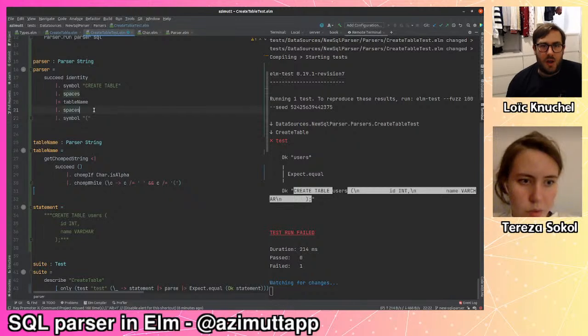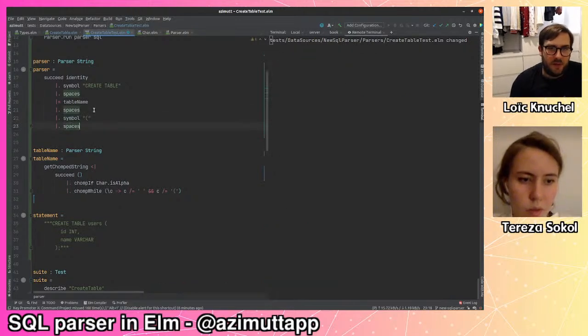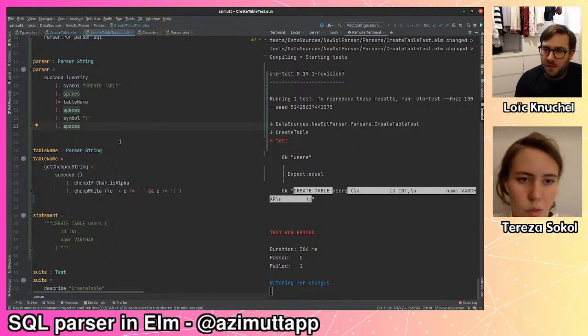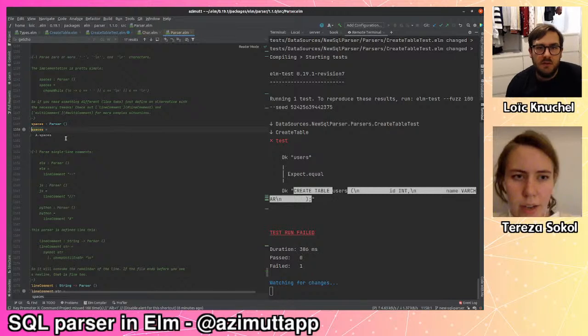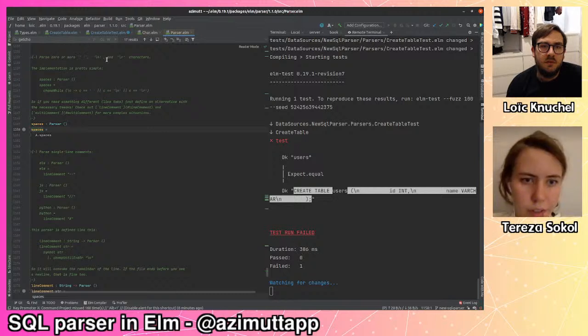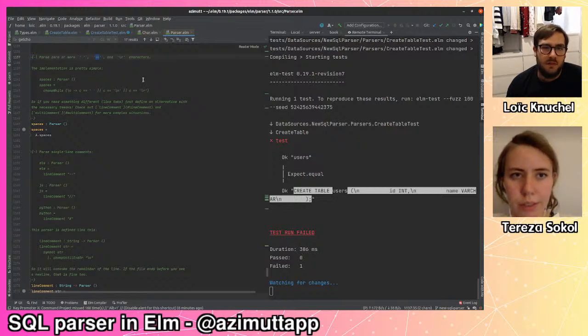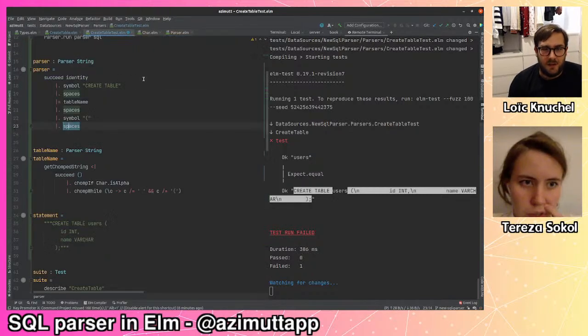After the parentheses we will have some spaces, but I don't know if the space also gets the new line character or if it's just space. I'm not sure either. Let me check what the docs say. Okay, so it passes new line as well. This is nice. I think some people may not have thought of this.